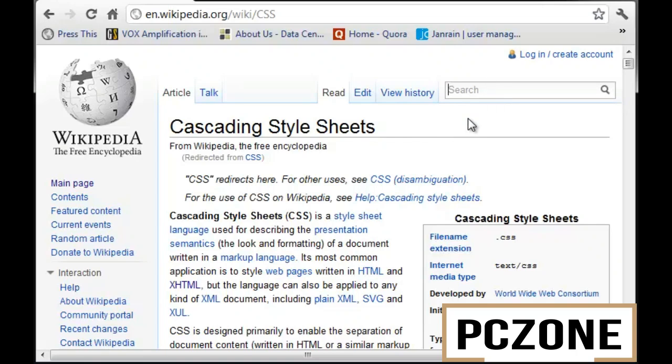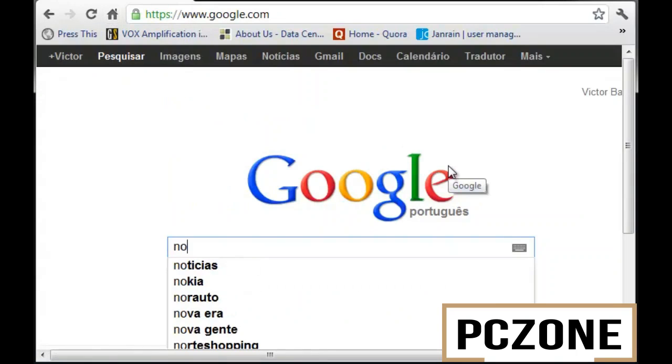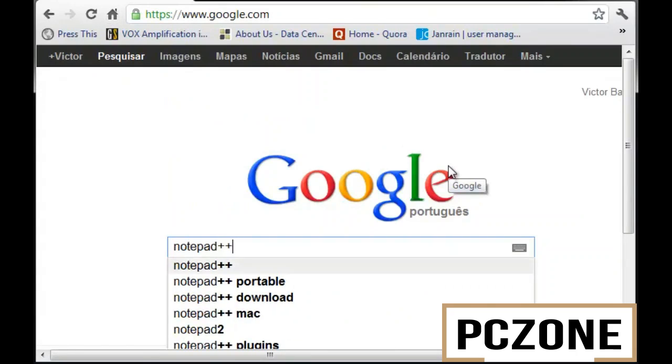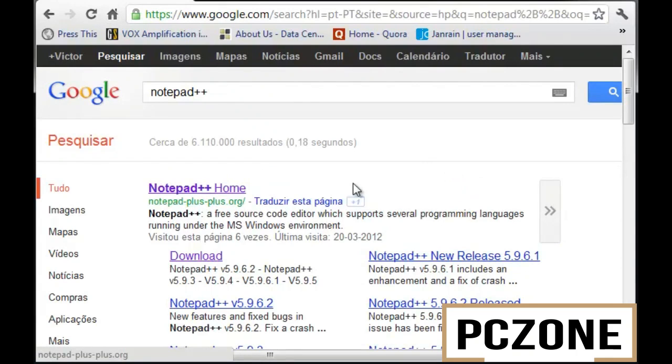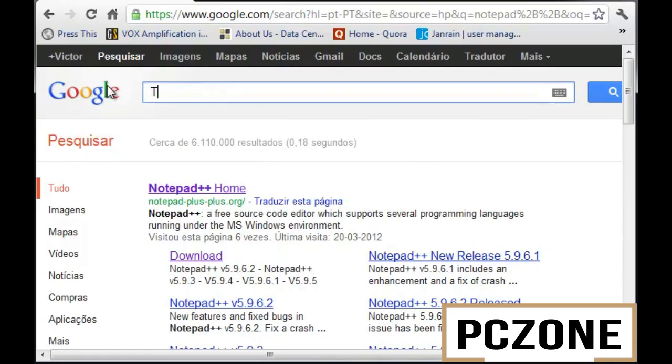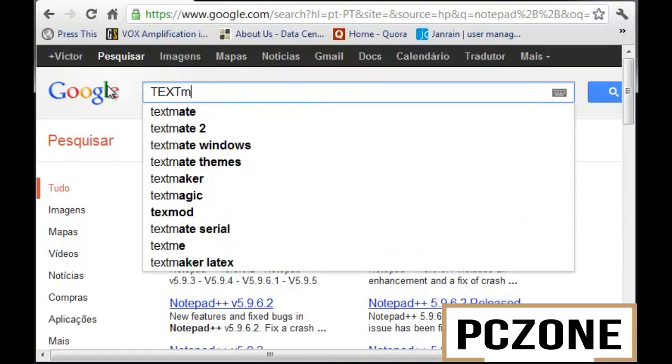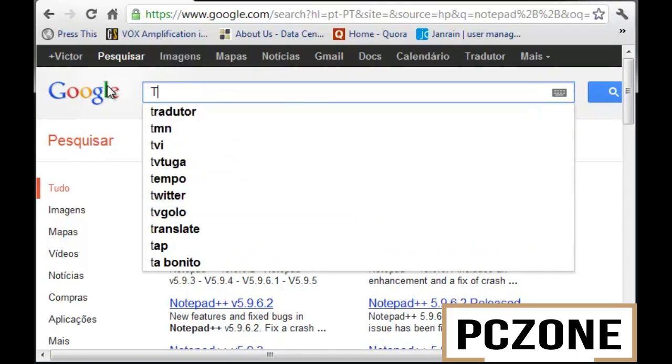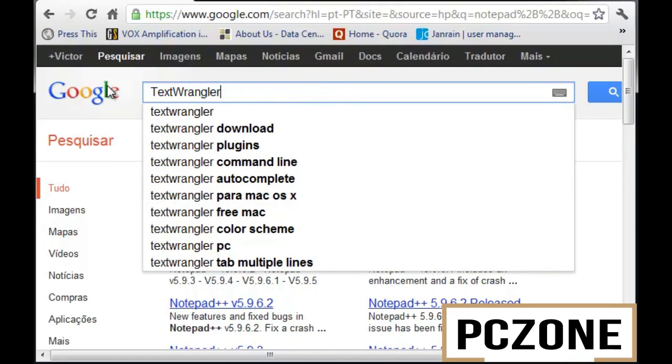Now, to start coding or creating your first XHTML code, you will need a text editor. Now, for Windows users, the best text editor right now out there is Notepad++. Okay, you can download it here. And for Mac users, you can use either TextMate or TextWrangler.